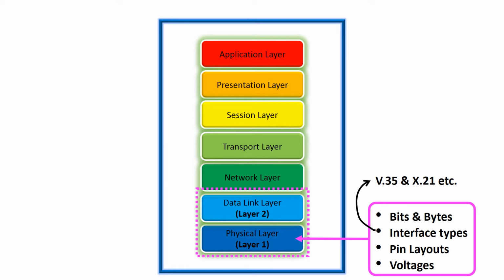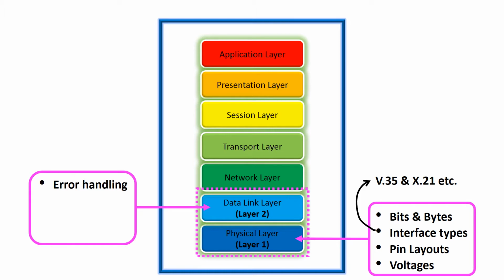Layer 2 is the data link layer of the OSI model and sits above the physical layer. This layer is responsible for handling errors in the physical layer. Further, the data link layer is divided into two parts, which are MAC and LLC, where MAC stands for Media Access Control and LLC stands for Logical Link Control. Some of the WAN link types in the data link layer are Frame Relay, ATM, and X.25.